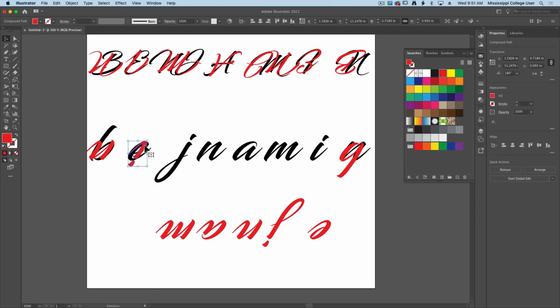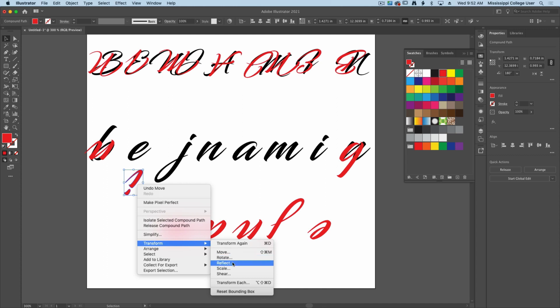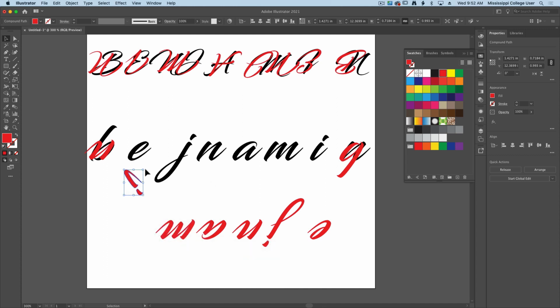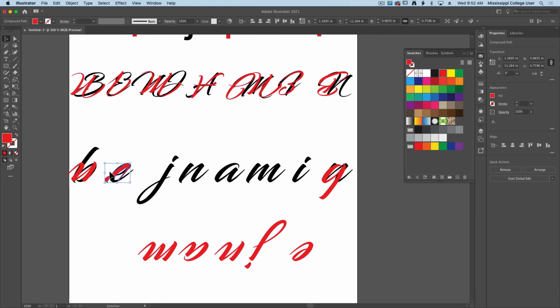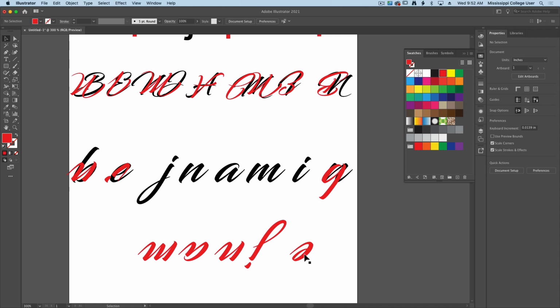Hey, now even this E, so the curvature of the I matches nicely with the curvature of this one. As a matter of fact, let me go ahead and transform. I want to reflect this I around, and now I really get something that does match up nicely with this. So I could work with that particular style of I. I couldn't do it with this style, but a brush style or a scripted style I works really, really good.